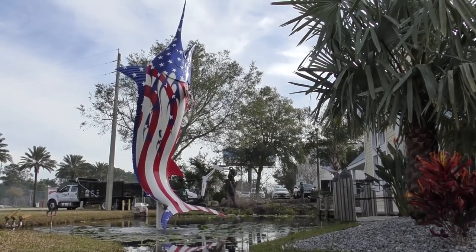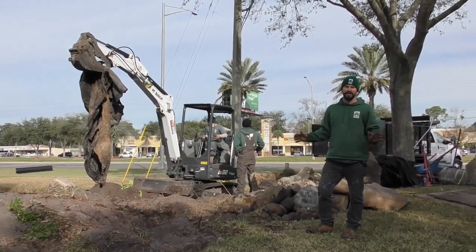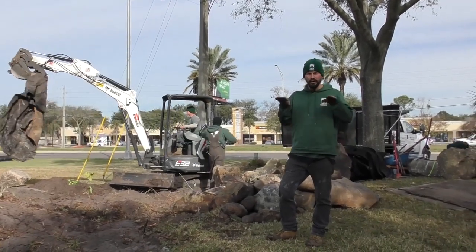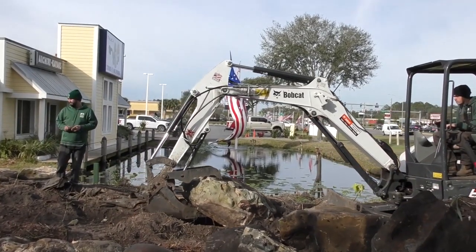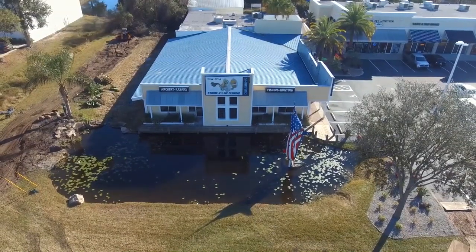We're bringing in larger rock, a different kind of rock. We're doing the Tennessee Fieldstone. You've seen our builds with that material before. So a lot of character on this one. We're going to go more height. The old water feature was maybe 2 feet high. We're going to go another foot. We're aiming for the 3.5 foot tall range.